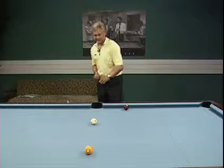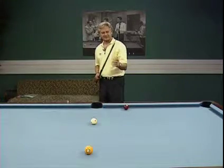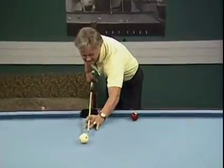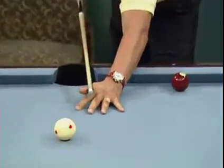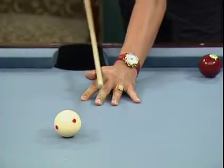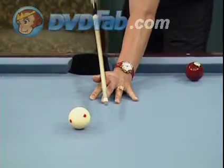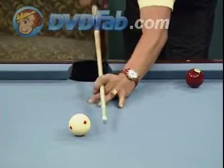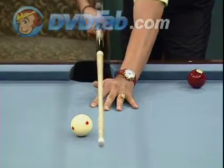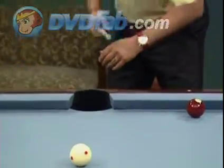First, a few words about the bridge. We've not said anything about that until now. The closed bridge is recommended because with the open bridge, you tend to pull up on the cue. You will see professionals playing with an open bridge now and then. This is just because they've been playing for many years with a closed bridge. Through their experience, they are able to play straight with an open bridge. At least in the beginning, there's no way around playing with a closed bridge.